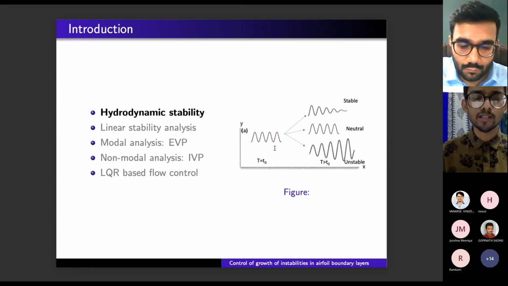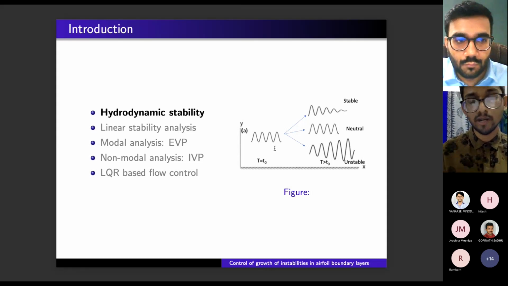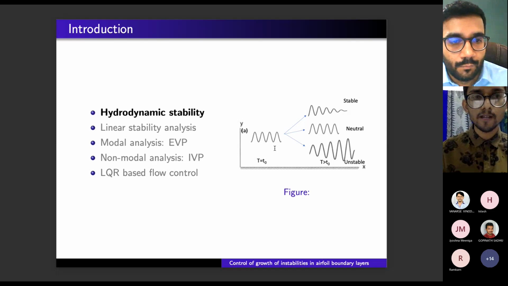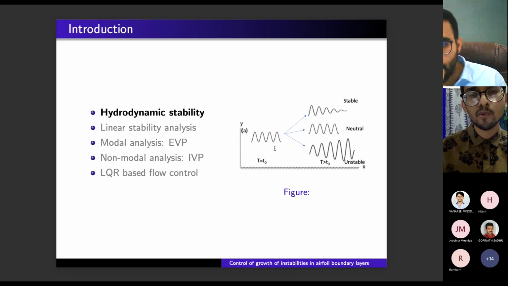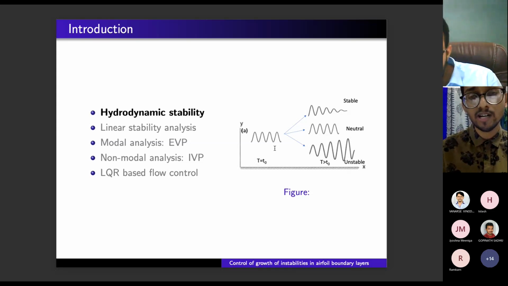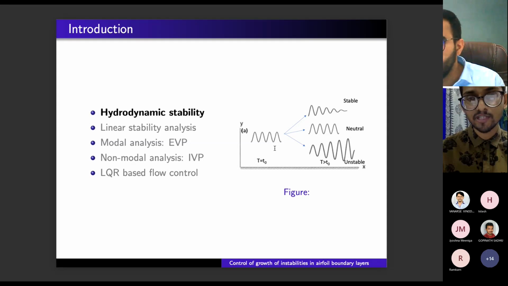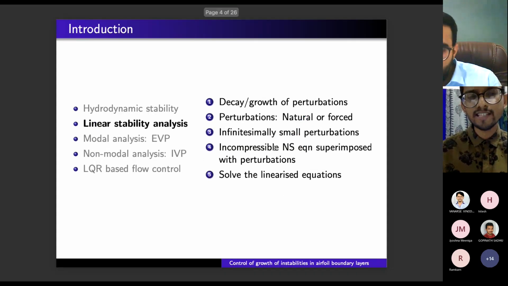Right. So I'm going to introduce a couple of topics around which my research revolves. Hydrodynamic stability is defined as the stability of any other mechanical system where we disturb it from one equilibrium and we try to analyze if this disturbance is going to grow, is going to decay, or is going to stay as it is with time or with respect to space. Linear stability analysis is the mathematical tool to analyze if these disturbances are going to decay or grow in time or in space, whatever you're looking at. In our work, we are looking at the evolution of disturbance with respect to time.